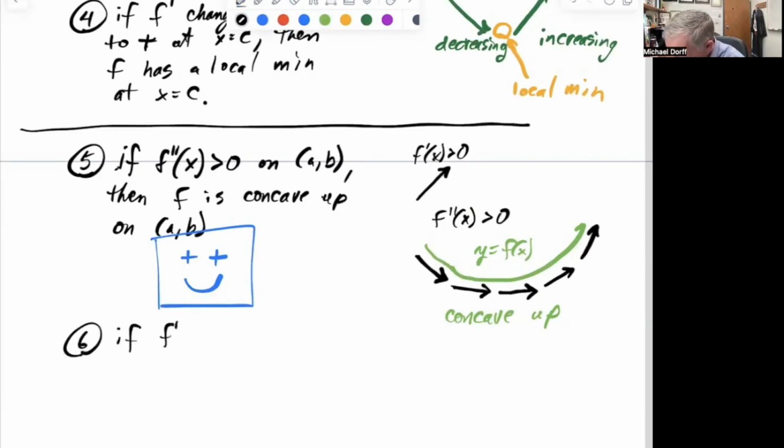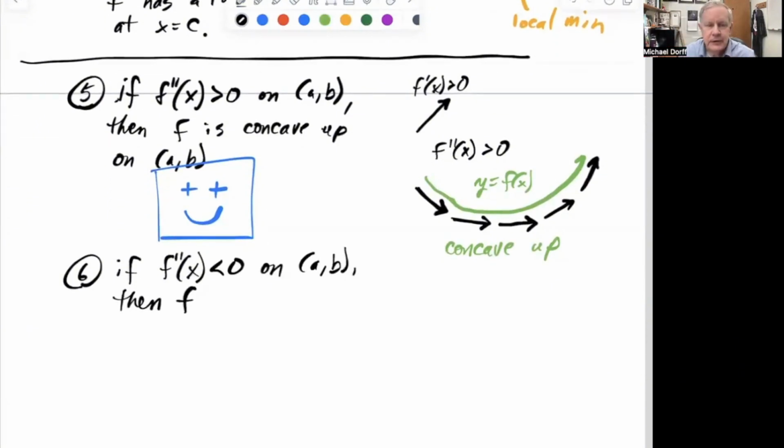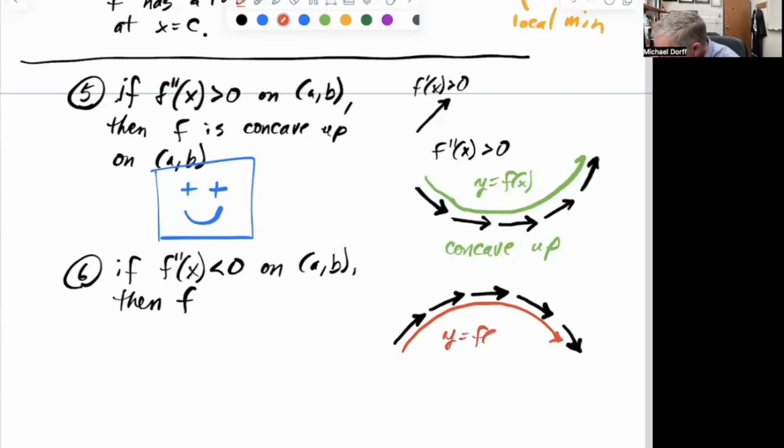What if the second derivative is negative? Then what happens to f? Well, again, the second derivative is the change of the slopes of the tangent lines. So if it's negative, it's going to be going from some positive values, maybe then equaling 0, and then it's going to start going down. So I can think of the second derivative being negative as going from some positive values or something close to 0, and then becoming more negative as I go farther over. And so what does that mean about the curve of the function? It means that it's going to be concave down.